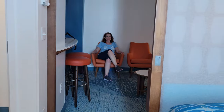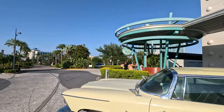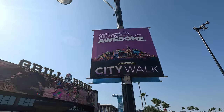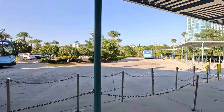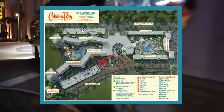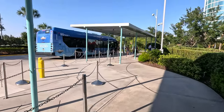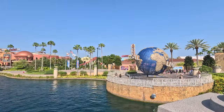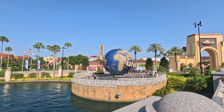Now let's head out and look around at what they offer here at this prime value resort. As we check out the resort and plan for our trip to CityWalk and the park entrances, the question is: where are the bus stops? There's only one and it's right in front of the lobby. The buses ran all day long and very frequently — we never had to wait more than five minutes to hop on board. If you actually wanted to walk to CityWalk, it's a good 25 minutes on a busy street, so take the buses.